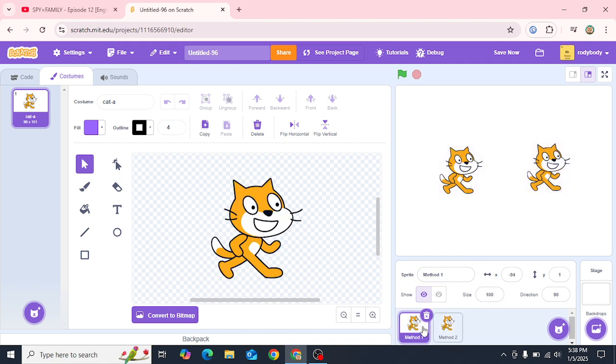If you're wondering what method 1 is, I think it's the method I used in my last video about animating in Scratch. I don't know because I didn't really check it. Let's say that I want to make this hand go like this.